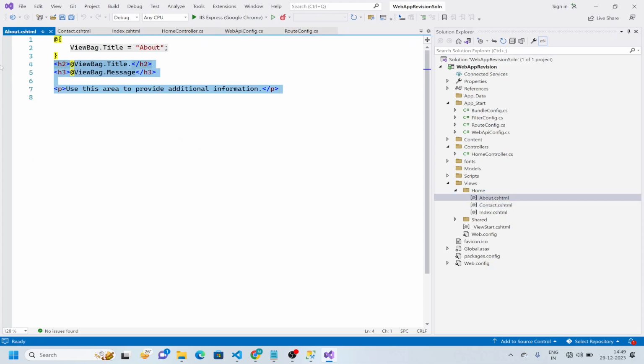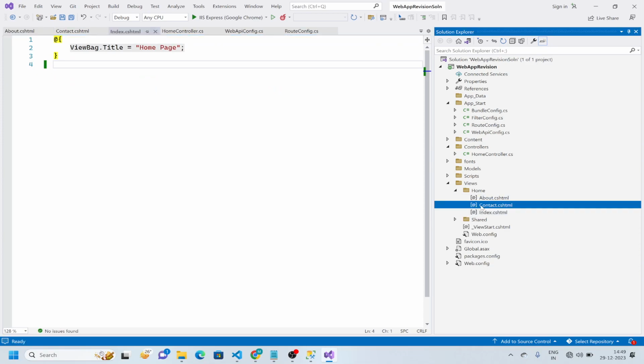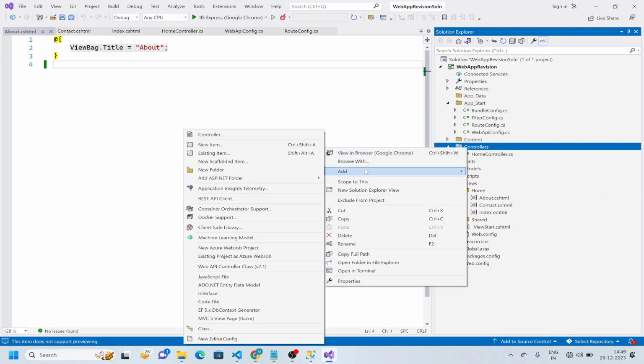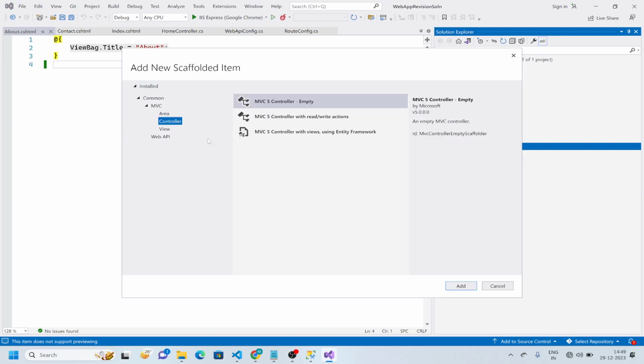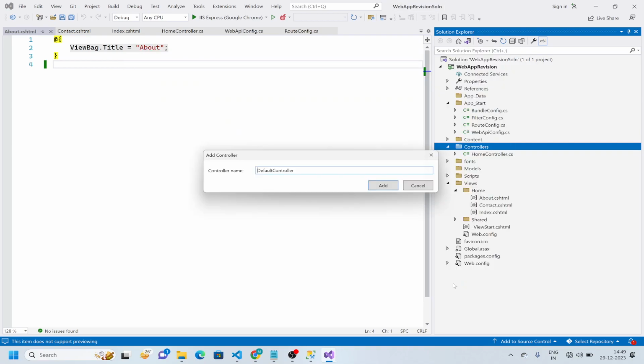We'll remove it. Everything is blank now. Right? Now I'll create a controller. I want to create a controller, but this time I also want a web API controller. Okay? Name, I'll call it DAC API.